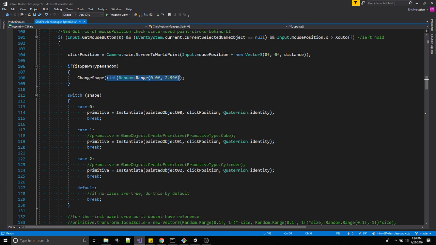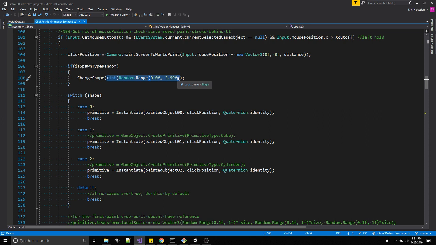So what are we updating it to? We've dealt with this before. We're going to do a random range, and that creates a random float from a min to a max value. And then since in this case we need an integer, we just cast it to an int. So I'm doing a random range from 0.0 to 2.99. So this means we go from 0.0 to 0.9 repeating, infinity nines, or however many nines a float holds. We have a full chance of casting a 0.